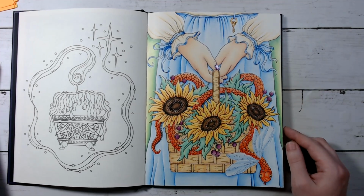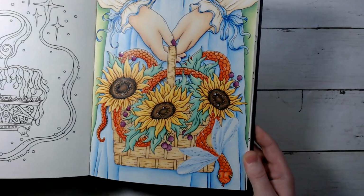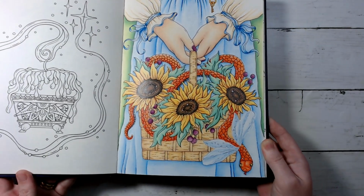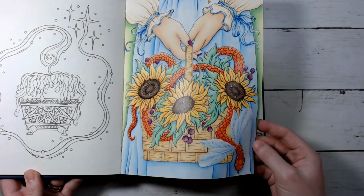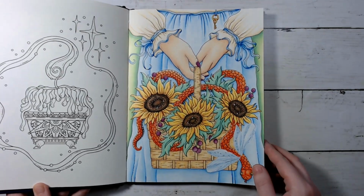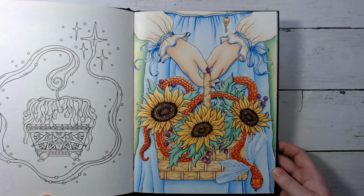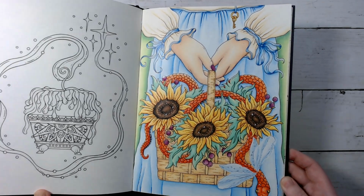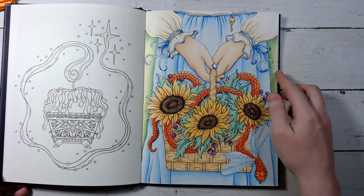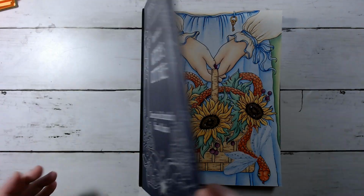Let's see, did I use anything else? Wink of Stella for the wings of the snake. I don't think it will pick up. Maybe not? No, it won't pick up. Wink of Stella is a lot more subtle. But I really like this page. I think this was also a body color with Shannon. So yeah, that's all I did out of this one.